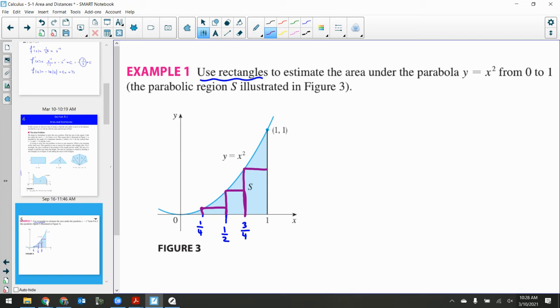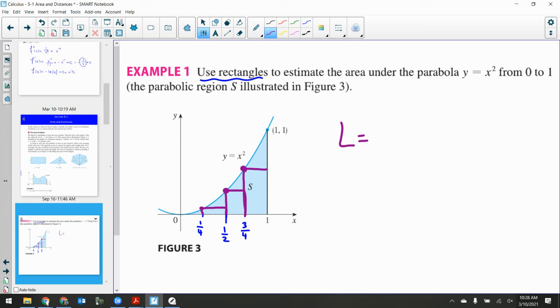Now, this is sometimes called LRAM, left rectangular approximation. We're going to have an RRAM, a right rectangular approximation. Why is this called an LRAM? We're going to denote this by using the letter L. Well, because you see how this point on the curve is on the left side of this rectangle? This point on this curve is on the left side of this rectangle. This is on the left side of this rectangle. The R is going to be when we put it on the right side of that rectangle.